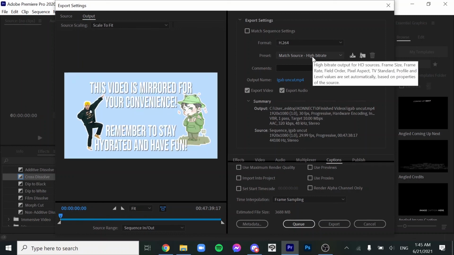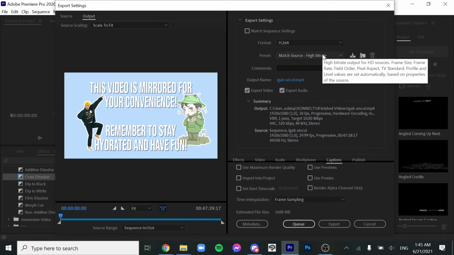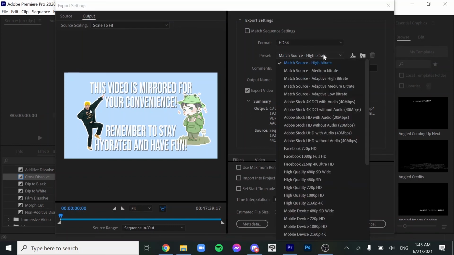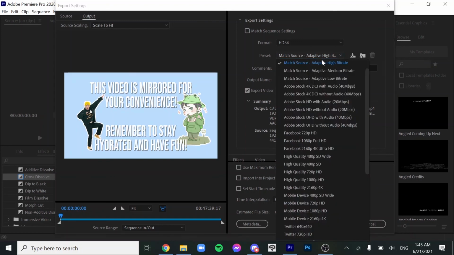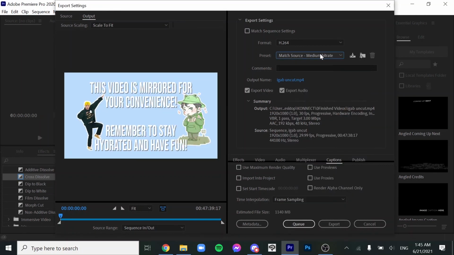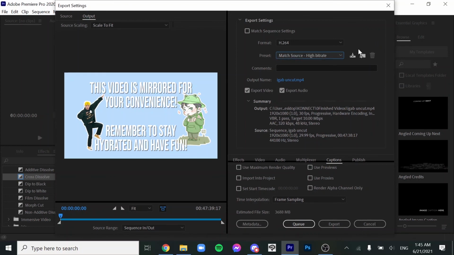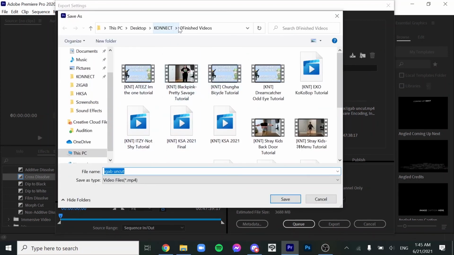If your file is super big and it's not exporting for you, you can always lower the bitrate. You don't want to do adaptive because that one's kind of big. So you want to do either high or medium if you want a little bit lower quality, but I usually just do high for tutorials. And then you can change the output name.